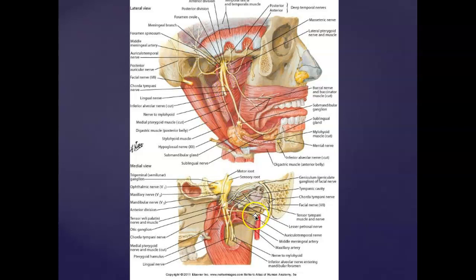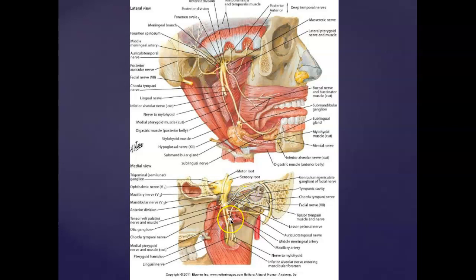Here's maybe a better way to see this. Here's the facial nerve exiting the stylomastoid foramen right here. Most of the facial nerve is going to exit here, but then there's this branch of it that goes around the ear, around the tympanic membrane of the ear, and then joins with the lingual nerve of trigeminal here. So that's going to be the chorda tympani.